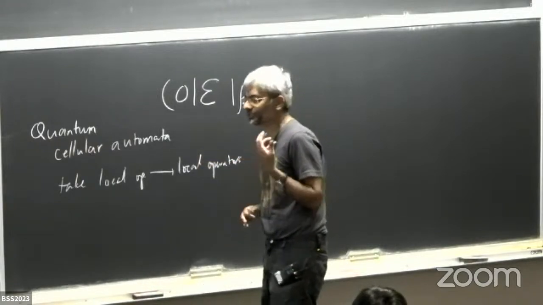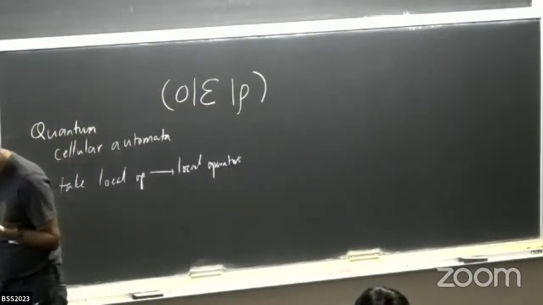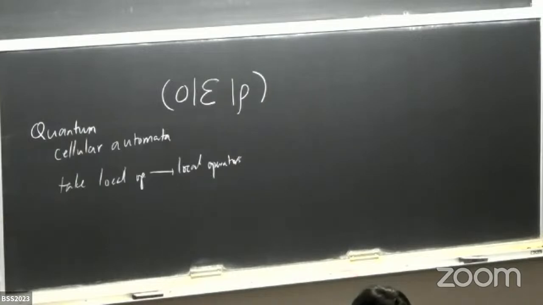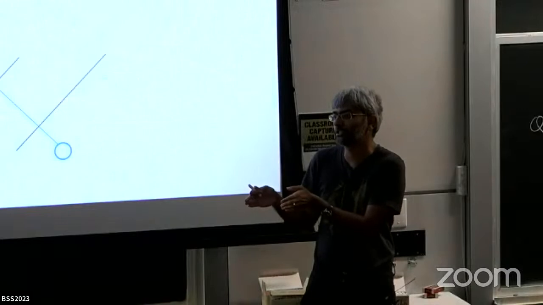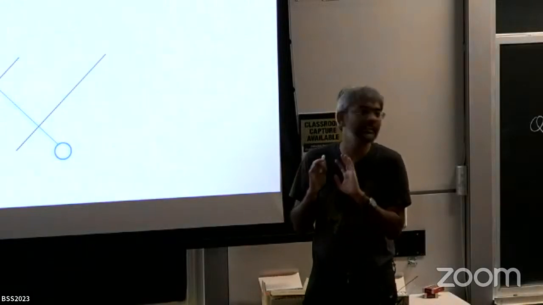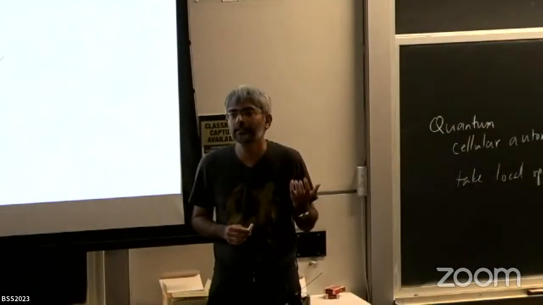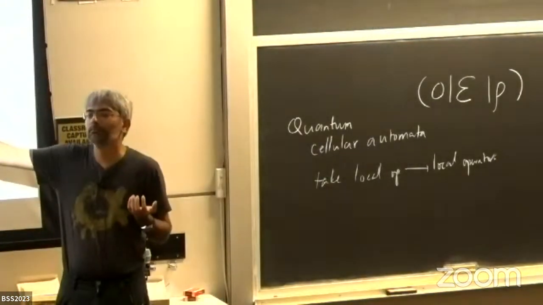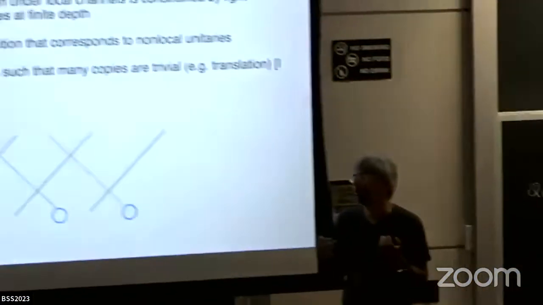The translation map is a good example of a quantum stellar automaton because translation just takes every operator to the operator one site over, right? It just moves the entire operator algebra over. So it certainly meets this definition, but it's not realizable as a finite depth unitary circuit. But then it sort of becomes okay if you add enough other copies and throw out the ancillas.